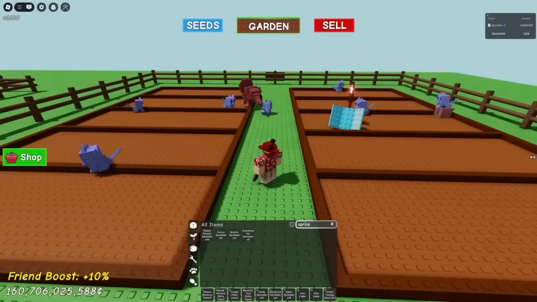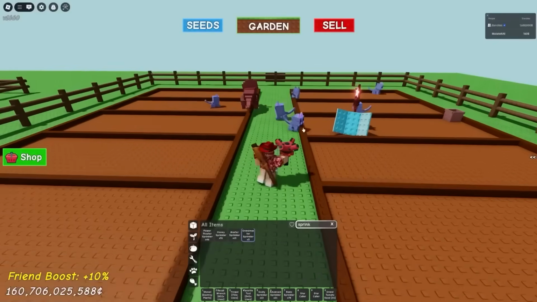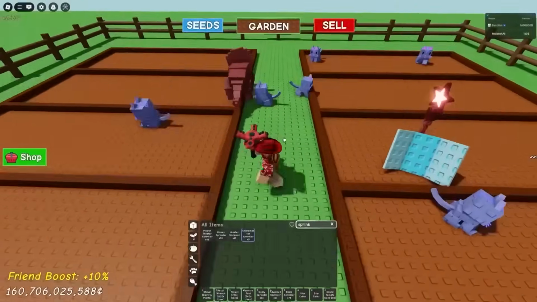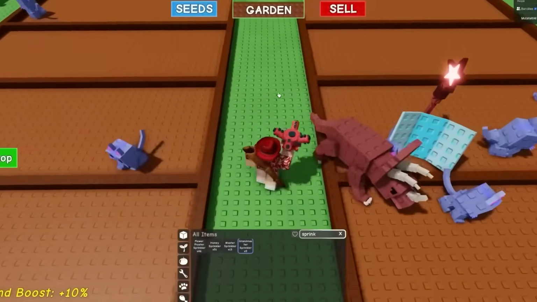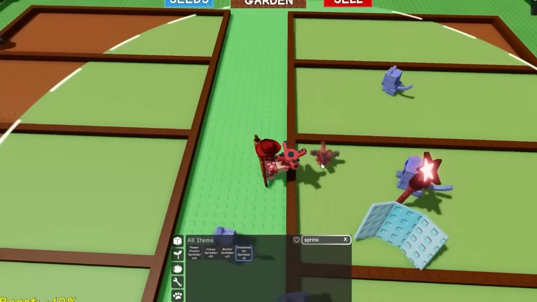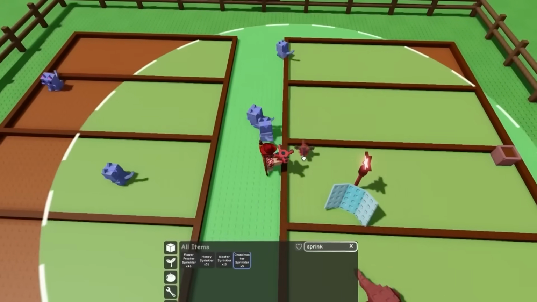All right, so I'm gonna go ahead and place our sprinklers down next. So we do have this new Grand Master sprinkler, and this should give us some pretty fast growth and some good mutations and all sorts of good stuff. So I'm gonna go ahead and place this OP Grand Master sprinkler down. It covers almost the entire garden.